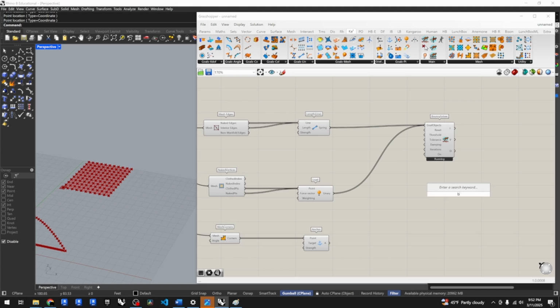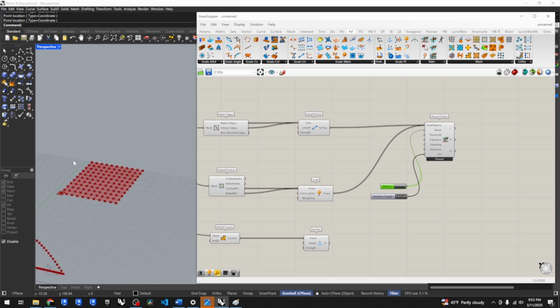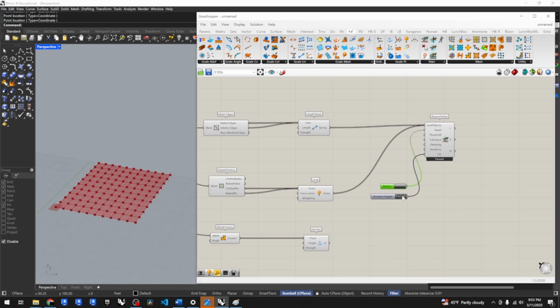And to kind of show that, I'll make my Boolean toggle for run. And I'm going to turn that off for now. And then I'll make my button for the reset the same way that we did for the curve example. And I will set this to true. And now when I click reset, we can just see that we have a whole bunch of lines just flying upwards. There's nothing stopping them. They're completely free to fly upwards. And that's because we do not have our anchors added in here.